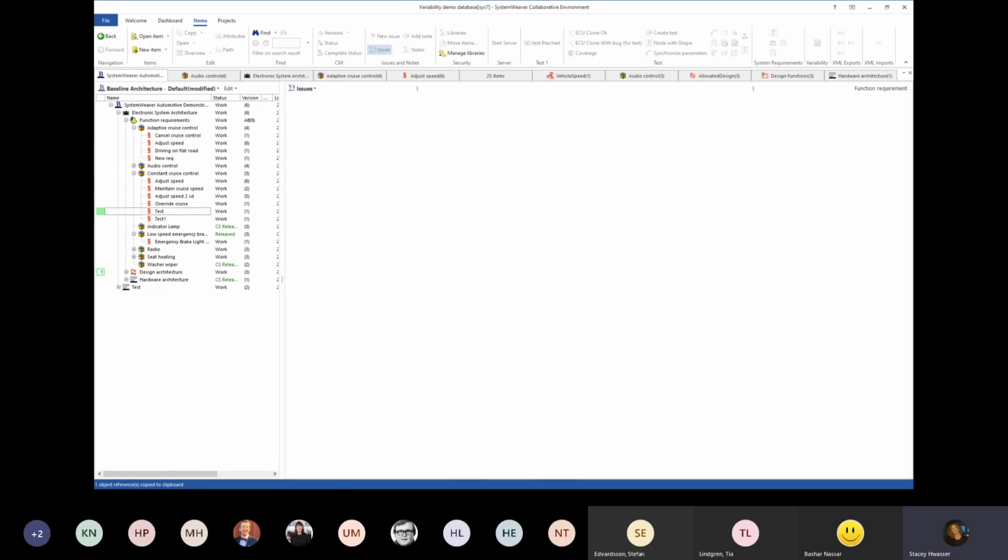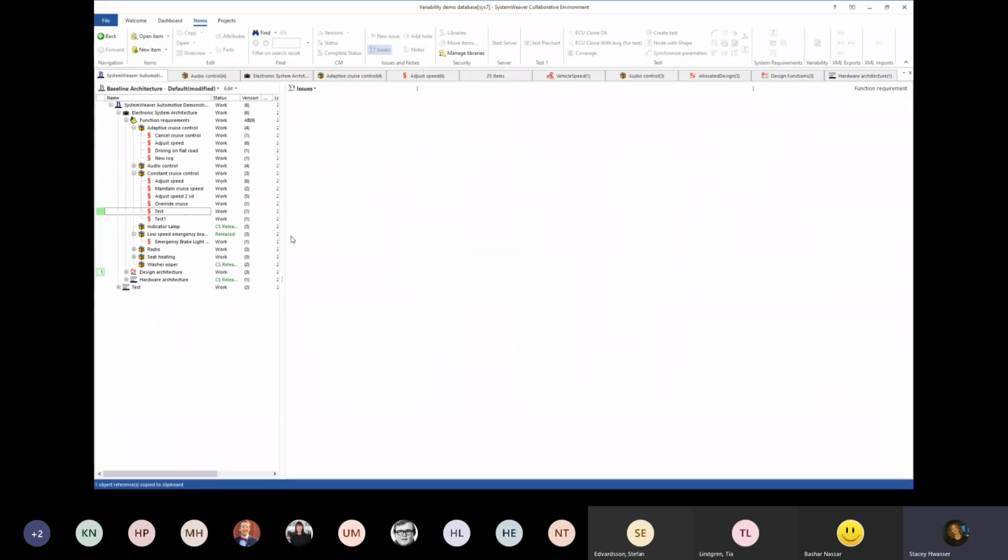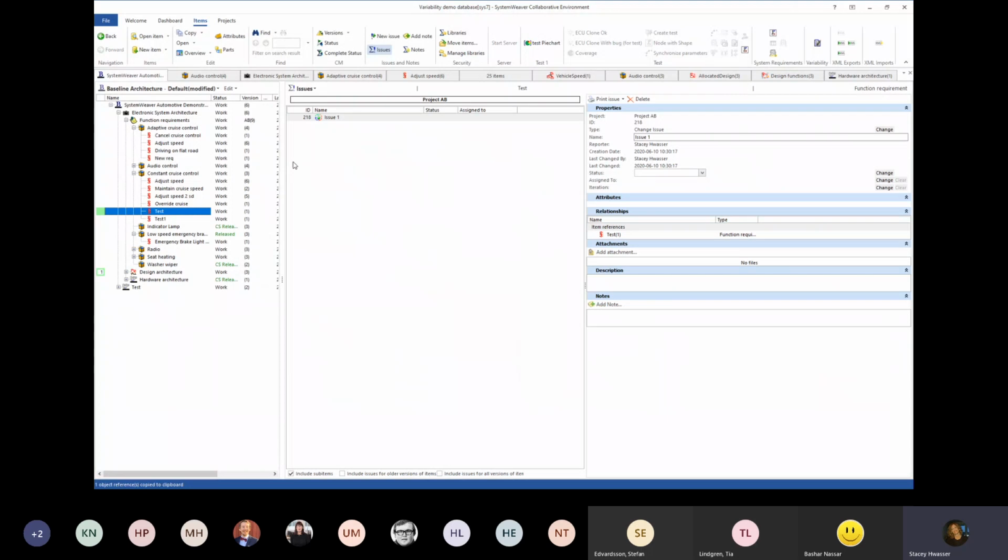Let me go back to here. Another way to create an issue within the context of an item is if the item already has issues linked to it, and that's using this issues view, which I just opened. So I'm going to go back here.